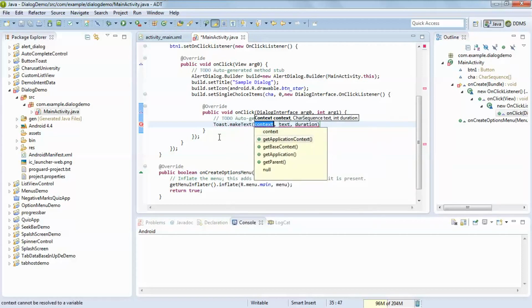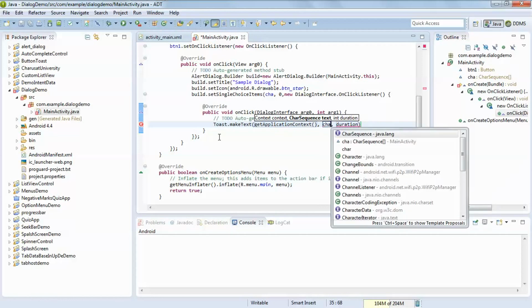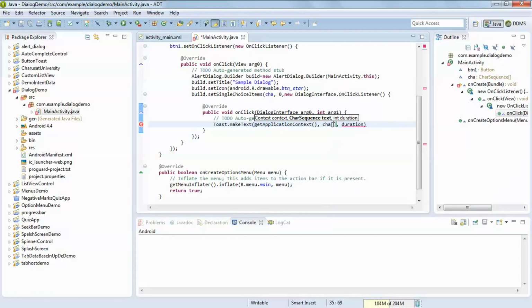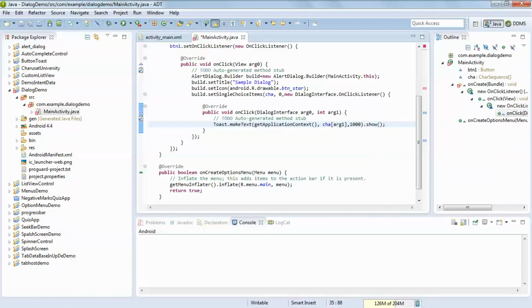Here you can use get application context. Here we are passing argument 1, which will specify the position of your item. So save it and run.